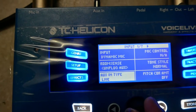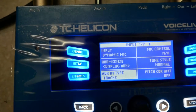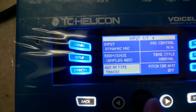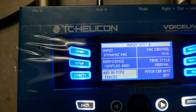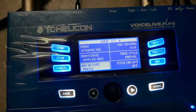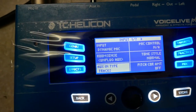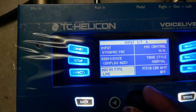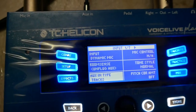That's the live situation. And then the second one, which is tracks, is when you're connecting it to your phone and you're playing maybe some song, like an instrumental from your phone, and you're going to be singing on top of that. That's where you use this tracks type. And if you know you're not going to be looping the tracks in any way, that's where you select the tracks. If you're going to be doing anything like looping it, playing from a piano, playing from an electronic drum or something, anything live, use the live type here. Otherwise, if you're just singing karaoke, for example, just use this. I mean, it's pretty explanatory.